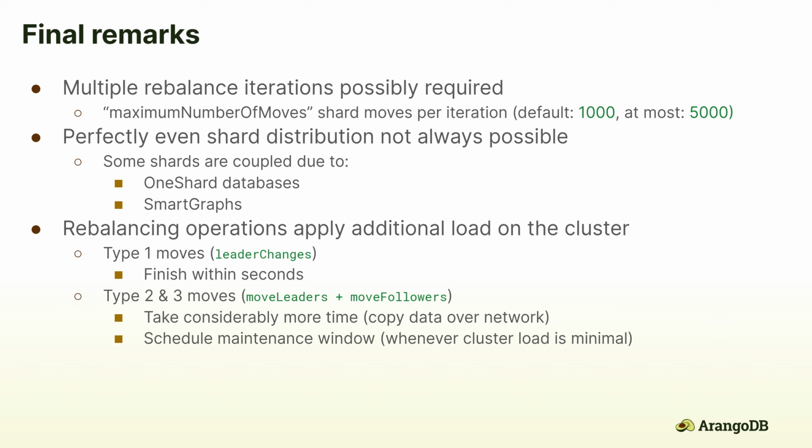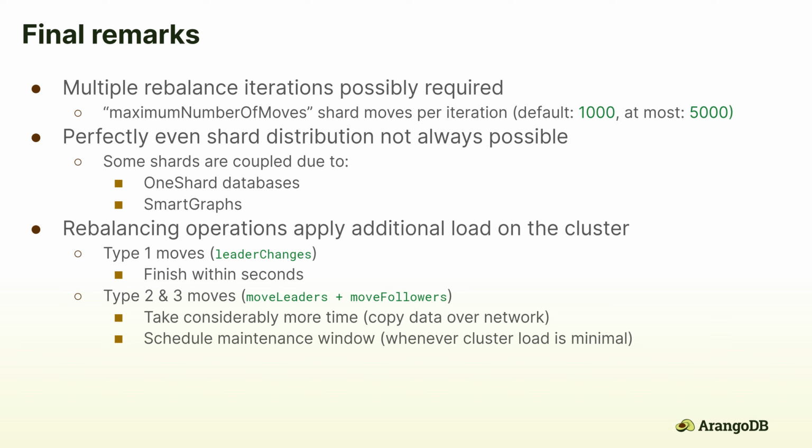Another potential reason might be that your cluster is holding a lot of coupled shards. A common example for that is a one-shard database, where each leading shard is located on the same DB server. In such a case, it is not possible to move a single shard, but only the entire shard group at once.